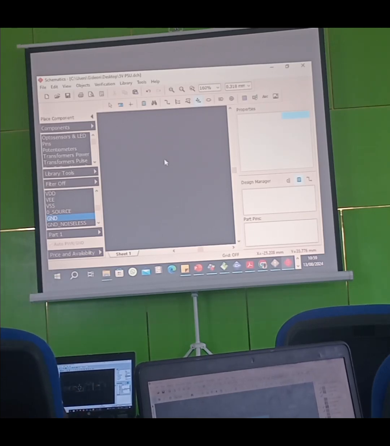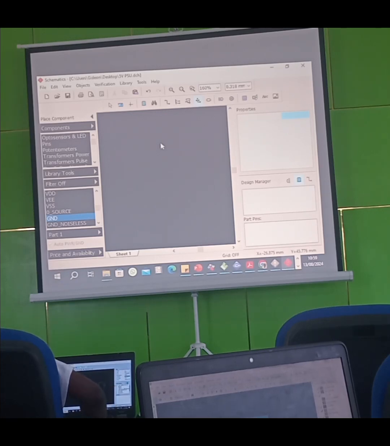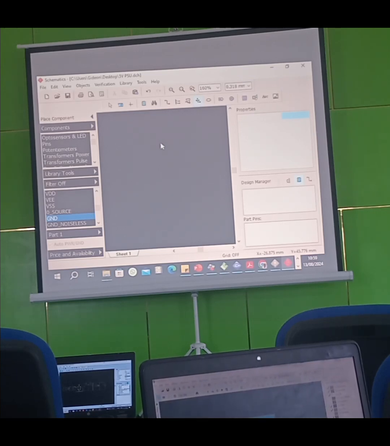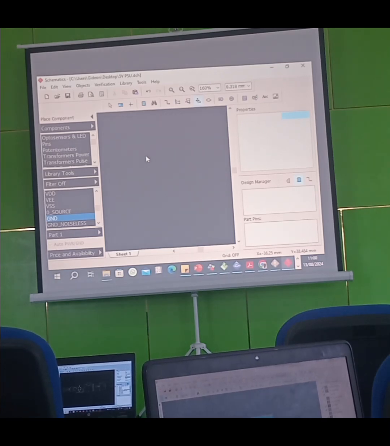Resistor and what else again? Where will a resistor work, for current or voltage? Voltage. Yeah. What about for current? Fuse. You can use a fuse. And if you don't use a fuse, what other components can you use? So you want to put a circuit breaker inside your power supply design. There's a component we call PTC. You can make use of PTC.